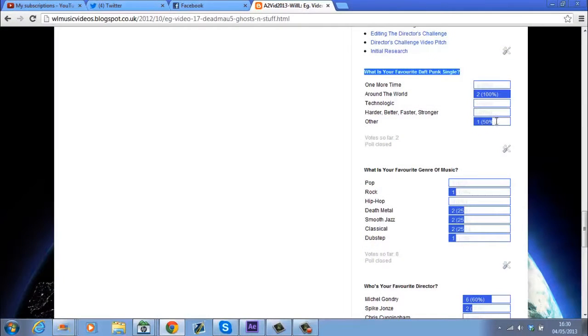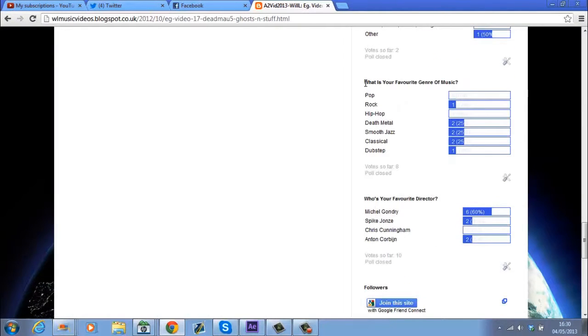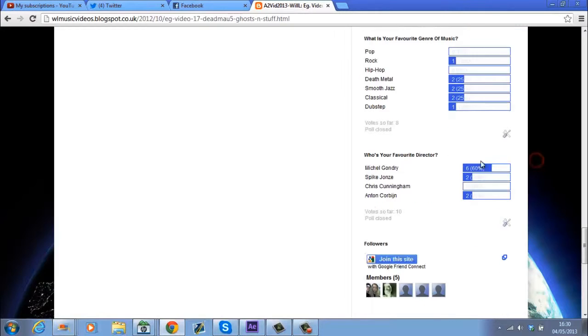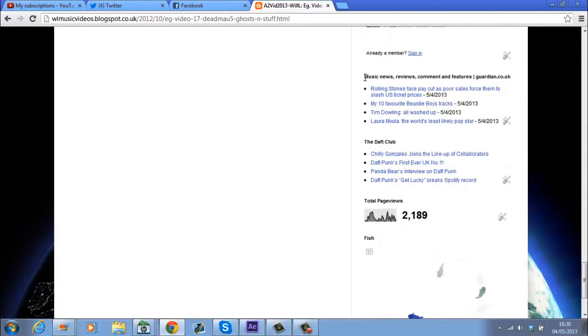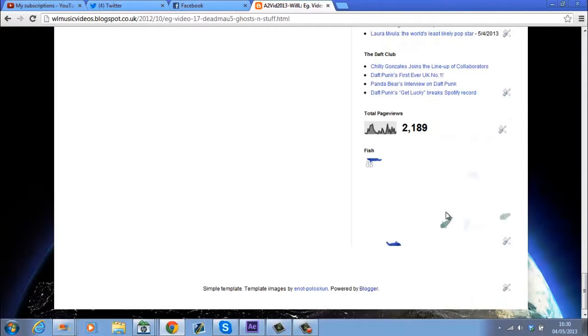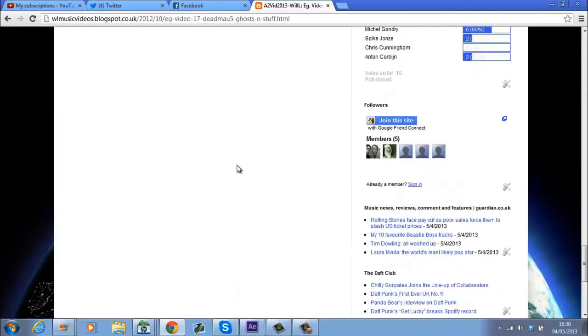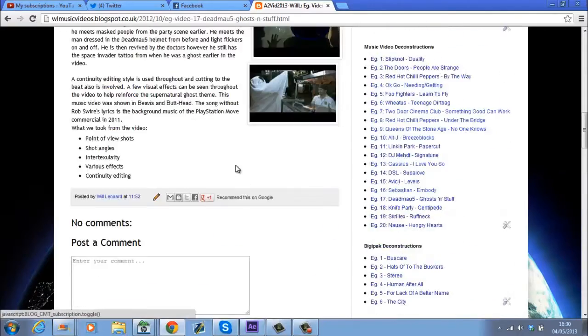Another tool which you can use is the RSS feed. On my own blog, I've got the Guardian Music Video Blogs RSS feed as well as the Daft Punk News, as Daft Punk is the artist we're using for our music video. There are also polls. On my blog, I did a couple of polls about favourite director as well as music genre, and these just make your blog nice and interactive and add another element to the blog, really.